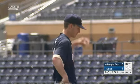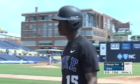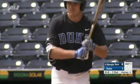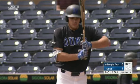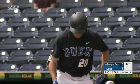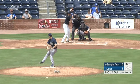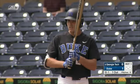We talked a little bit about it yesterday in game 1, but for those that didn't watch the game, this Duke lineup, both offensively and defensively, was very much affected by Lopez-Fido's absence and then affected positively by his return. Able to return to their more natural positions defensively and in the lineup. Here's Mervis, who we talked about a moment ago. Home run yesterday, 2-for-4. Then he takes a strike.